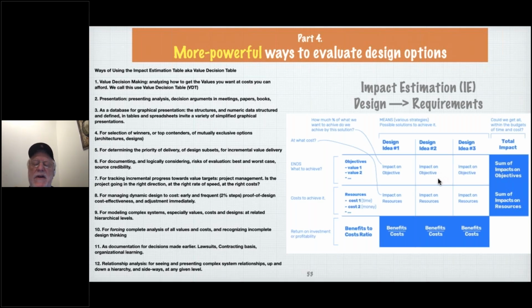So you can model very complex systems. It's actually been used to model the Brexit at UK government departments, for example. It also summarizes a lot of complexity on a single slide or a single page, is in fact what they found out in using it for Brexit. Anyway, here's a thorough list of all the nice things you can do with it. For the moment, let's just say we're going to use it to evaluate how good are our designs and make choices.